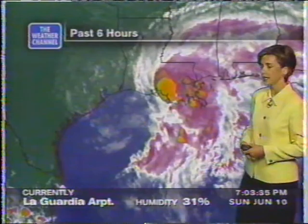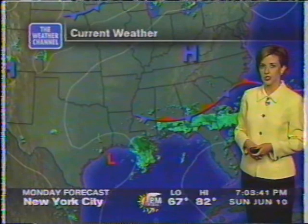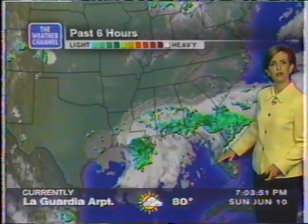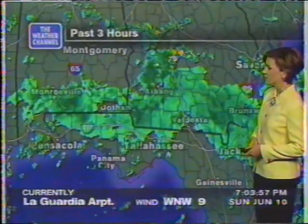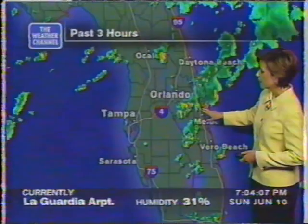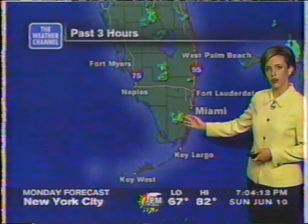Looking elsewhere across the southeast, we have a frontal system draped from lower Alabama into southern Georgia. We've been noticing numerous showers and even some strong thunderstorms from southern Georgia all the way through Florida, but most of the thunderstorms are starting to die down now that we're losing the afternoon heating. Still raining in Valdosta, over to Brunswick, the Golden Isles, and into Jacksonville. Farther south, some thunderstorms are firing up along the Cape Canaveral area, Merritt Island, around Melbourne, pushing to the east. And farther south across southern Florida, there have been a few isolated showers southwest of Miami, also pushing to the east.